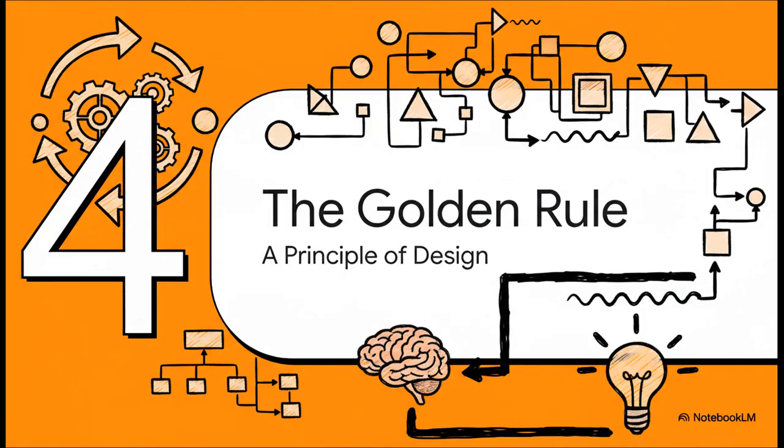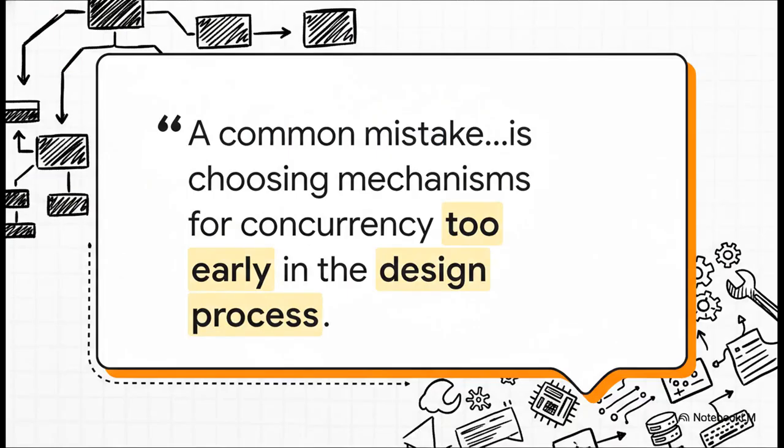You know, all of this really brings us to the single most important lesson from this whole methodology. It's not just about a neat little four-step process. It's about a golden rule that applies to pretty much all good design. And this quote from the source material, it just says it all perfectly. The temptation is always to jump straight to the tools, right? To think about the specific hardware or the programming language you're going to use. But that's the biggest mistake you can make, choosing those mechanisms before you've even designed the solution itself.